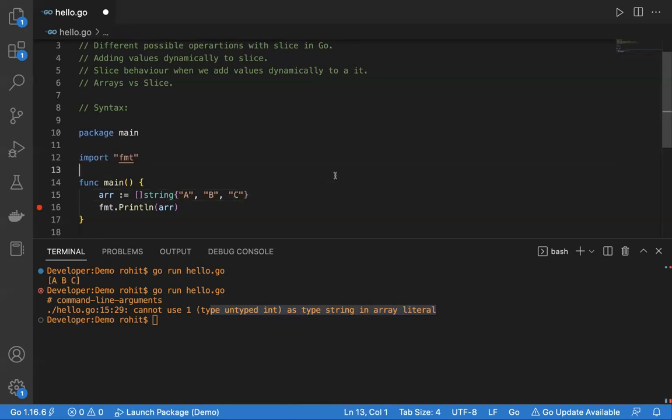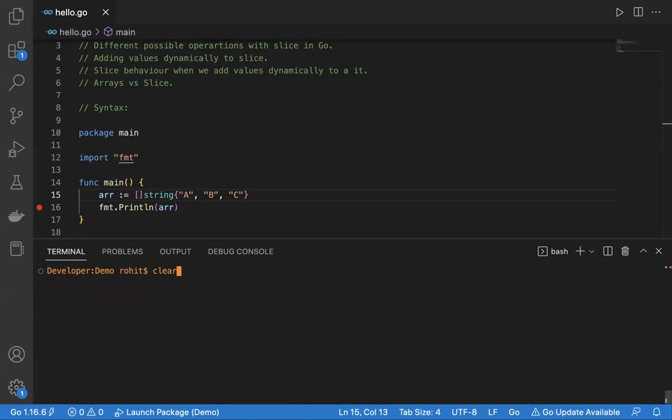Now you see, I have declared a size. Now here I have not given the length. That means this is a slice. If I have specified the length here, that means it is an array. Now, since it is a slice, let me clear the output for you and show it to you. Now I'll say the output is same.